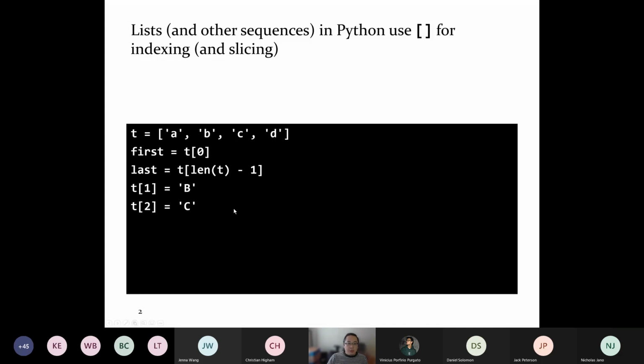What else do I want to say about lists? I guess there's the notion of the last element in the list. So if you want to get the length of a list, you use the function called length in Python. Because we index starting at 0, the index of the last element is the length of the list minus 1. You might also know that in Python you can use negative indexing. So -1 means the last element of the list, the first element from the end of the list. So that's the very quick introduction to a Python list.